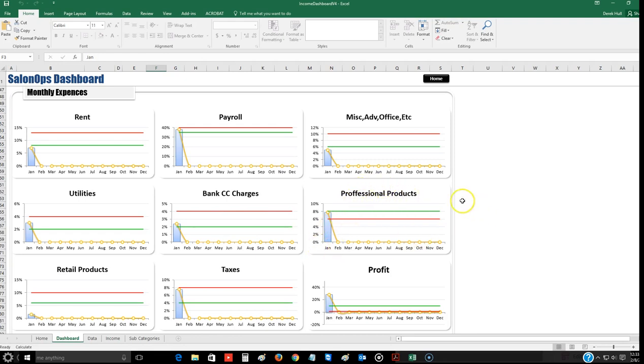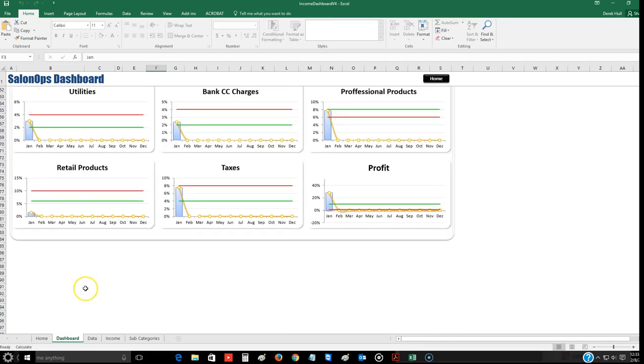This is your color usage and your back bar, basically. You'll hear some of the major players in the companies such as Wella and L'Oreal and things like that. They'll tell you 8% is probably the average in the industry, and you obviously want to keep it below 8%. Retail products. This is your revolving stock. It's usually going to be in the green unless you have a high expenditure. So all these red lines are something to keep an eye on if all of a sudden you see something out of whack.